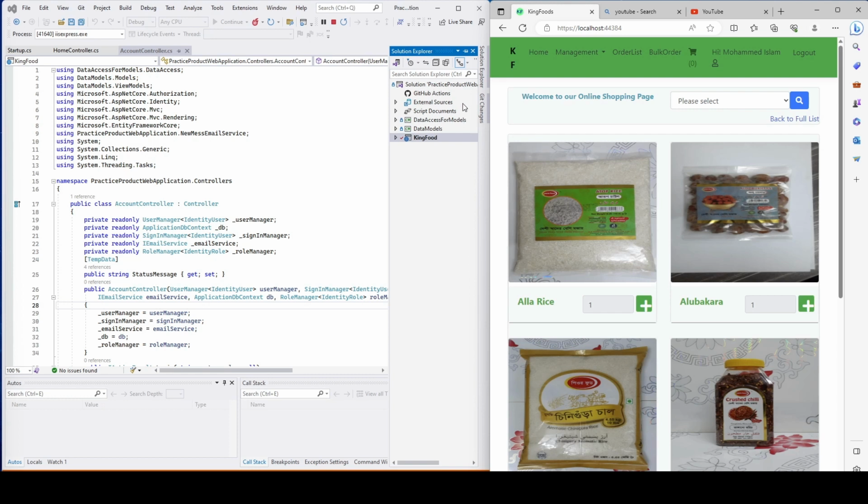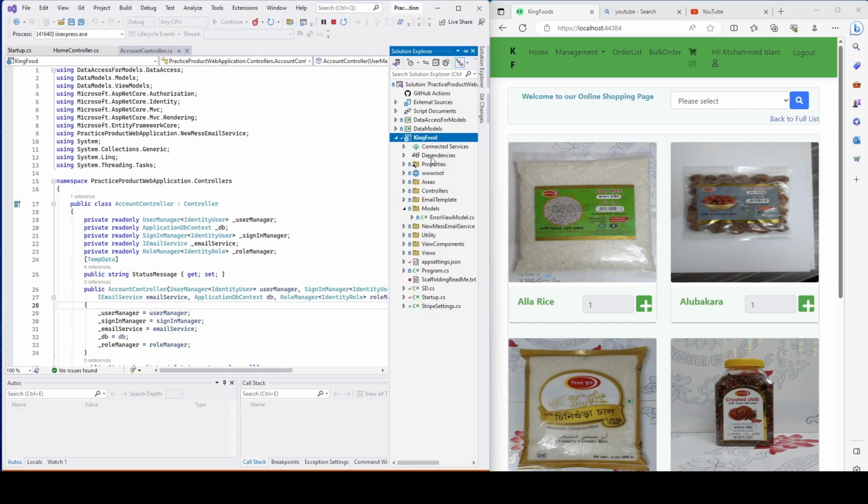So here you can see we have data access for the database. Then this is the list of the classes that we use to store information of the products and the customers. And here is the web application which we built using MVC. So here you can see models, controller, and also the folder for the views. All right, so let me tell you what else we have here.